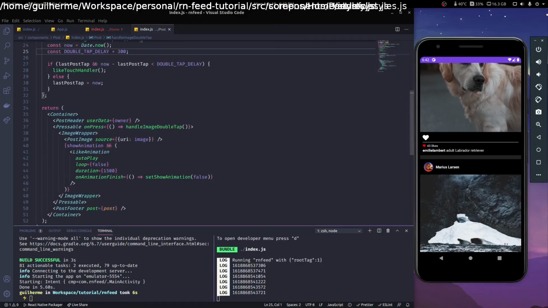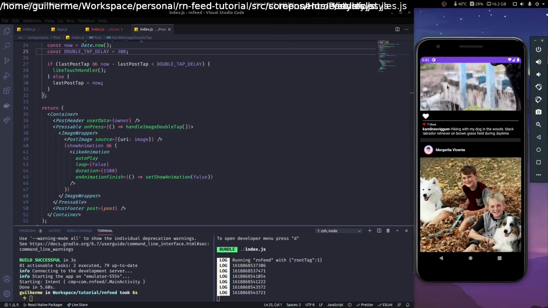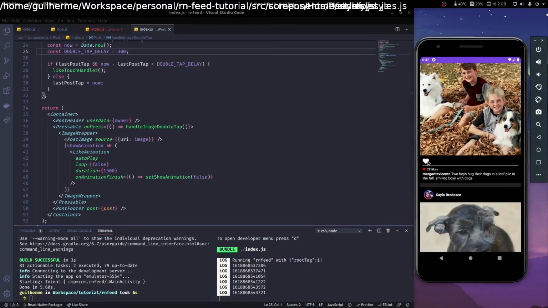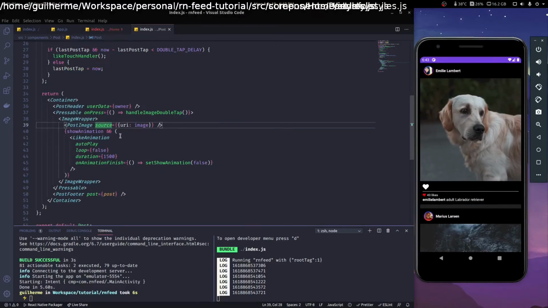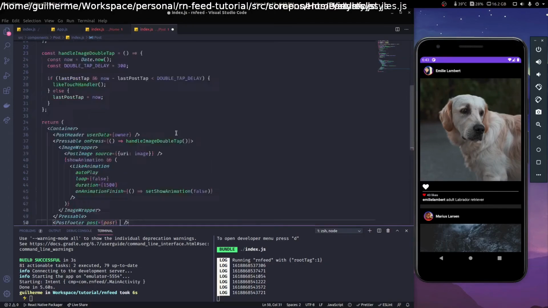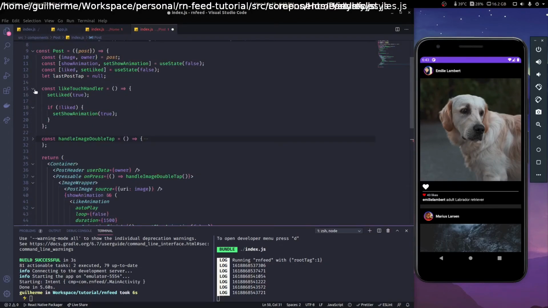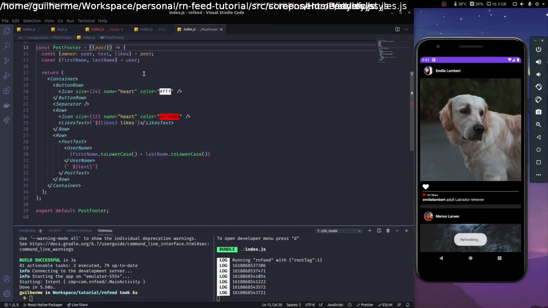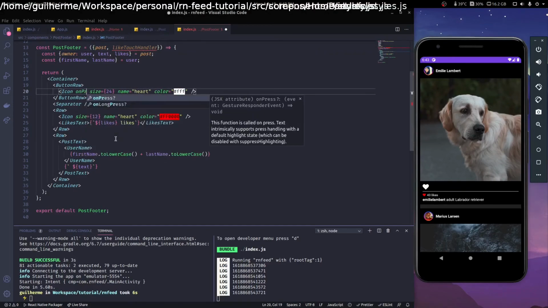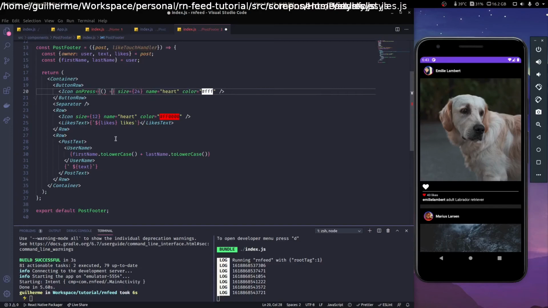And now we need to set this animation whenever we click the heart icon. It's not working yet, so let's work on that. So first of all, we need to pass our like touch handler as a prop to our post footer, and in here we need to get it, and whenever a user presses the icon, I'll just call it here.